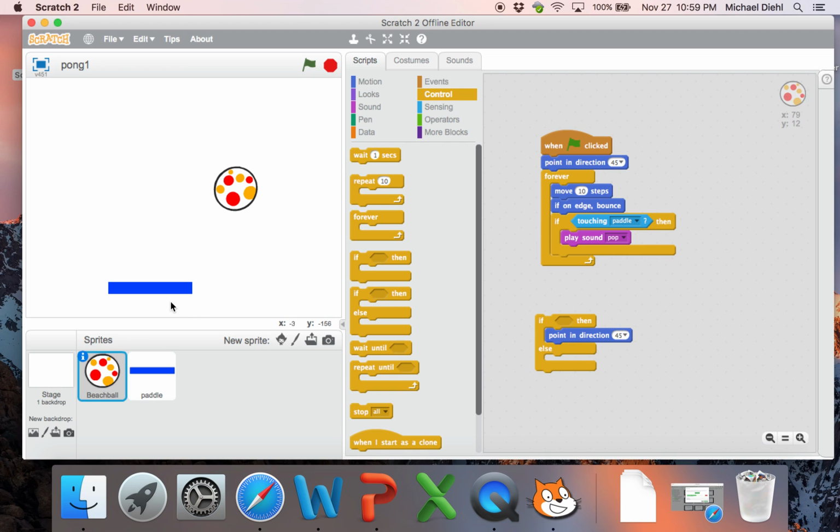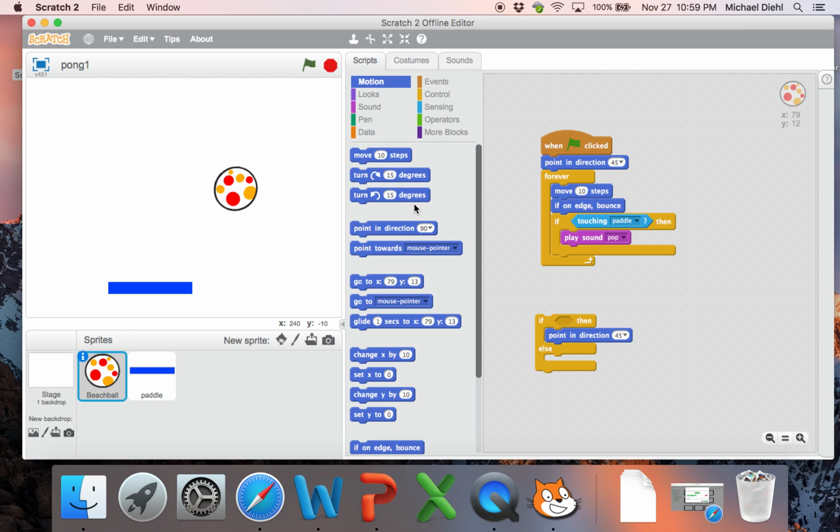means like it's been doing, right? What it's doing when it bounces is it's saying go to the 45-degree angle. In other words, go right. And if I come in from the right, I want to say go left. So the way to do that would be to say point negative 45 degrees.